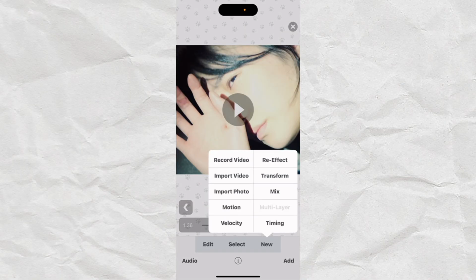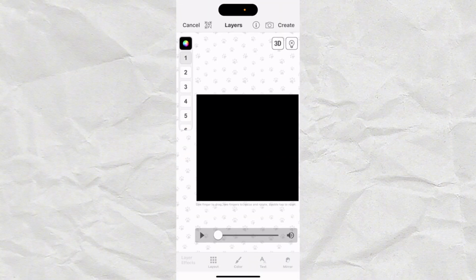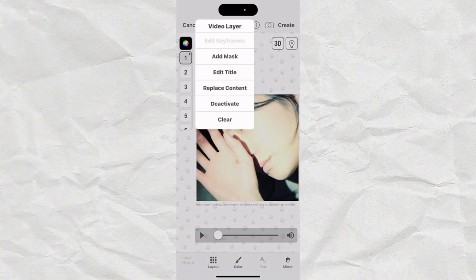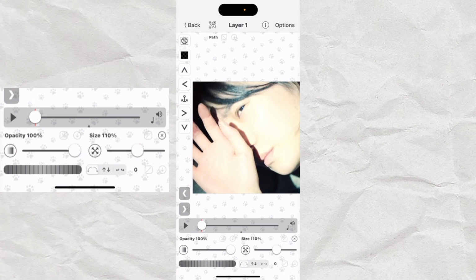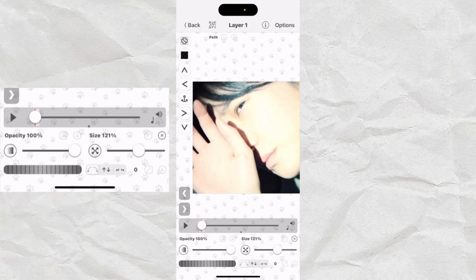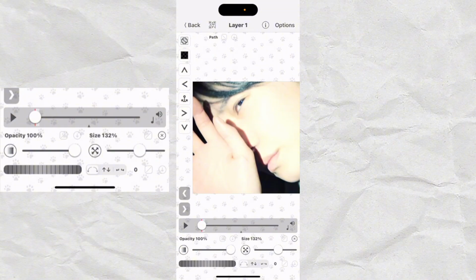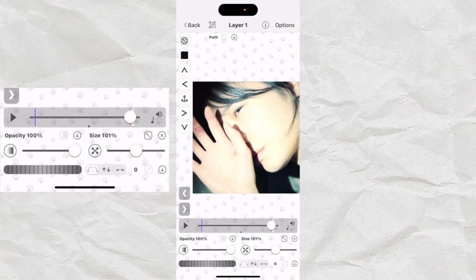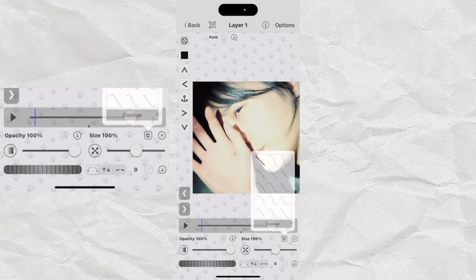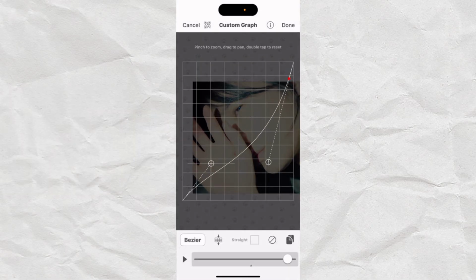You're gonna do the same thing for the next one, except you're going to stay right here and you're gonna zoom in 40 or 20 or however much you did it. And then you're gonna go to the end and go back to 100. And then you do the same graph kinda.